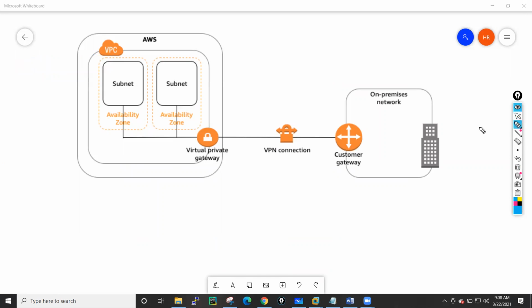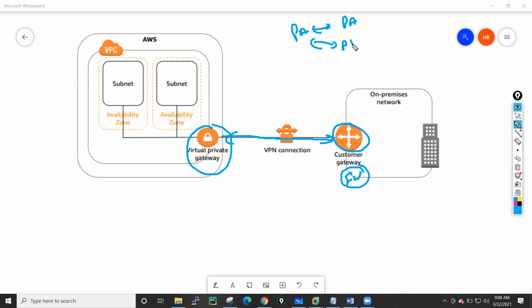In IPsec site-to-site VPN, we need one virtual private gateway at the AWS end, and we need proper internet connectivity till this virtual private gateway through the customer gateway, or maybe through the firewall which we are having in our on-premise network. And after that, like we did the IPsec site-to-site VPN configuration in our Palo Alto class between Palo Alto to Palo Alto and between Palo Alto to ASA, we will do the same thing here. Means we are connecting two sites here.